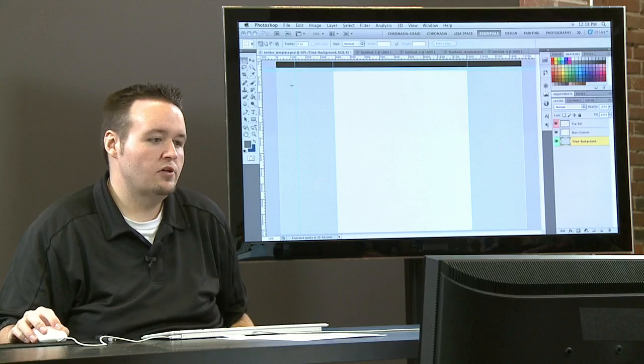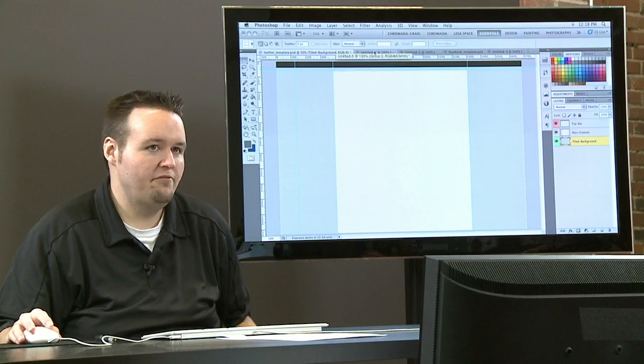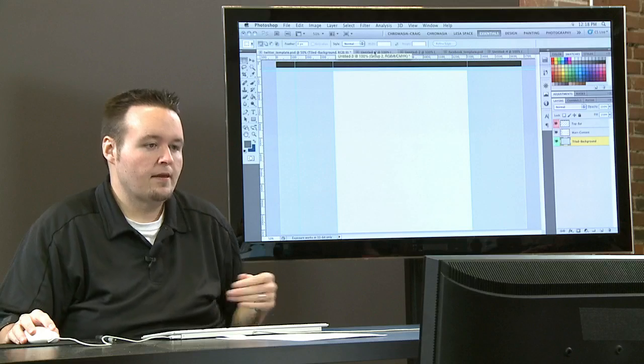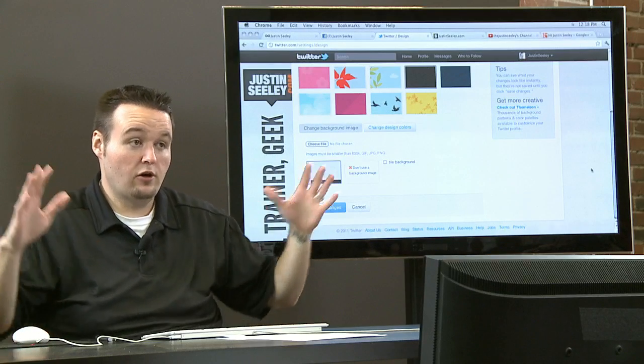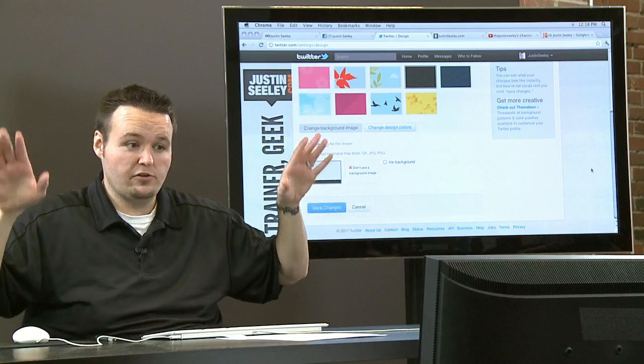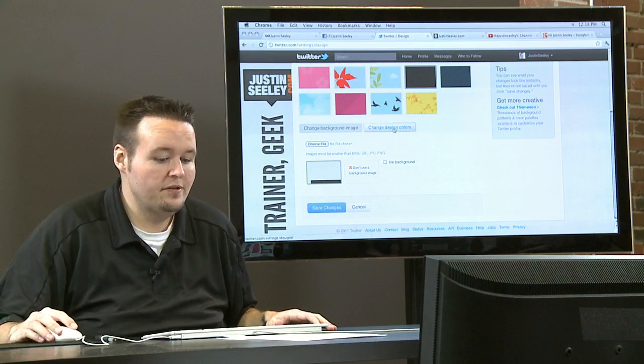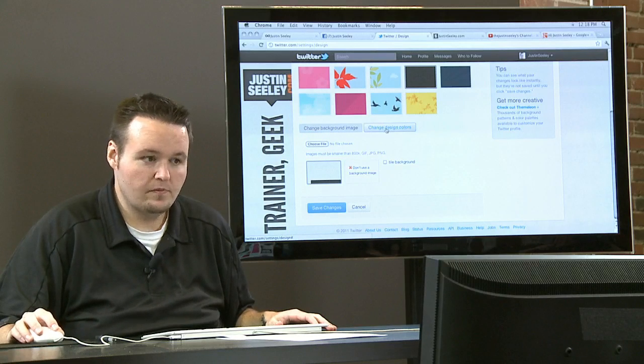All right, and so once I create that file, I'll then go in just like this. This looks like Twitter. It's just a bunch of shapes, but it looks like Twitter. And so I'll go in and I'll start putting things into the background, just seeing how they fit. Okay? What you'll also need to do, and you'll notice that I've done this if you ever look at my Twitter profile picture on a big screen, you'll have to go in and tweak your design colors.